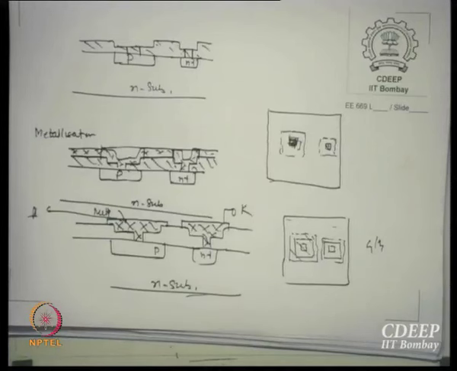Also there are problems: when I print something from the mask, on the resist surface something else appears. This is very interesting. And from the resist top surface to the resist below, till it touches the silicon or silicon dioxide, the pattern is not exactly the same. The upper portion is called airy patterns. These air patterns are not the same as wafer patterns. So firstly from the mask I am creating air patterns, and from air I am going to the resist patterns, and there is an error going on everywhere. So I start with something and I get something else.